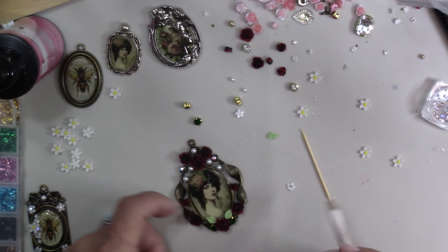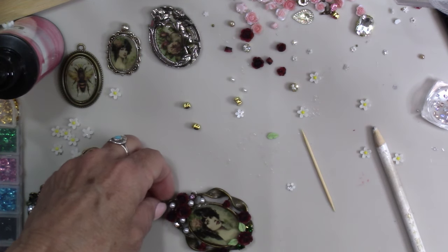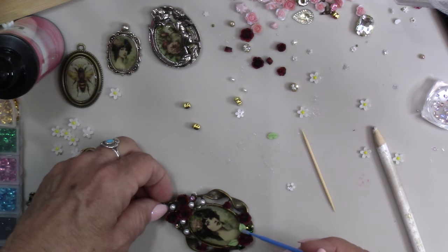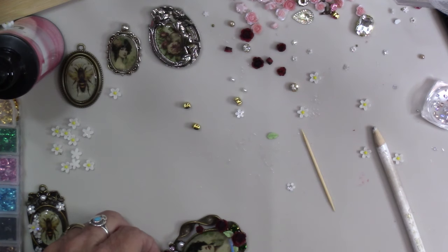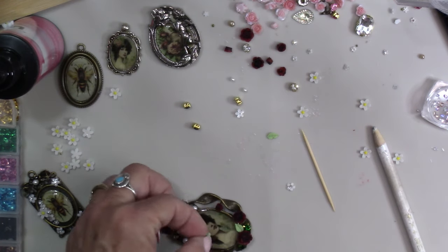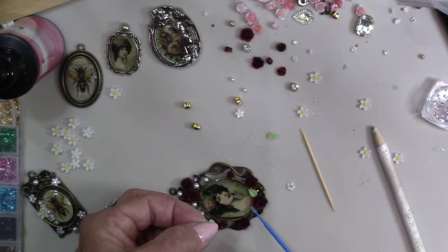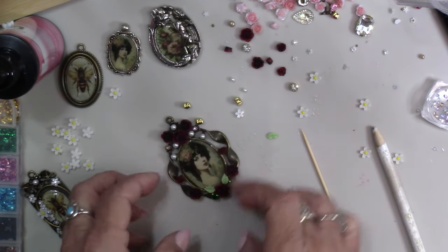Just making sure I get the right angles on the leaves, and then I do need to add some resin. So I'm just going to, I should have put it underneath there. Yes, I should have. There. Okay, there's that one. And we're going to just move this one and add our resin and put our leaf down. There we go. That was much easier.